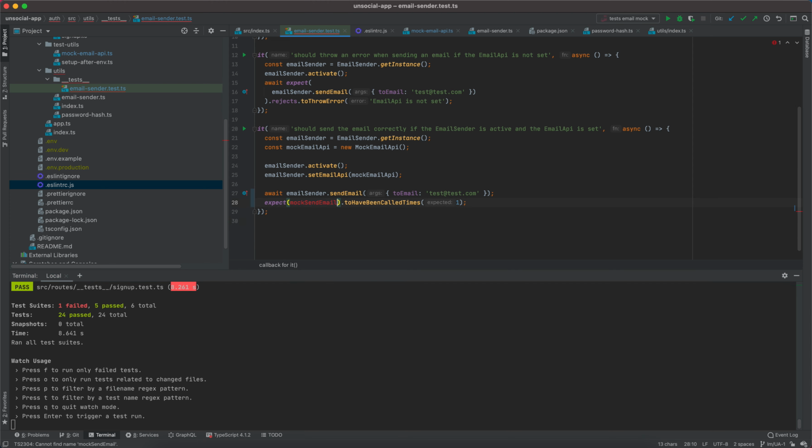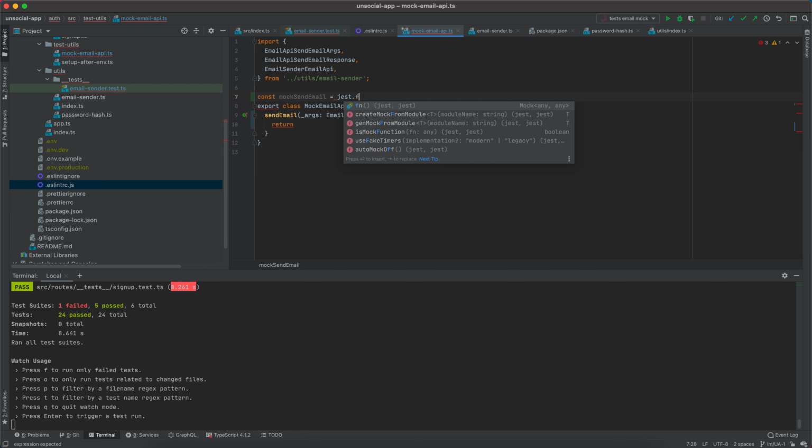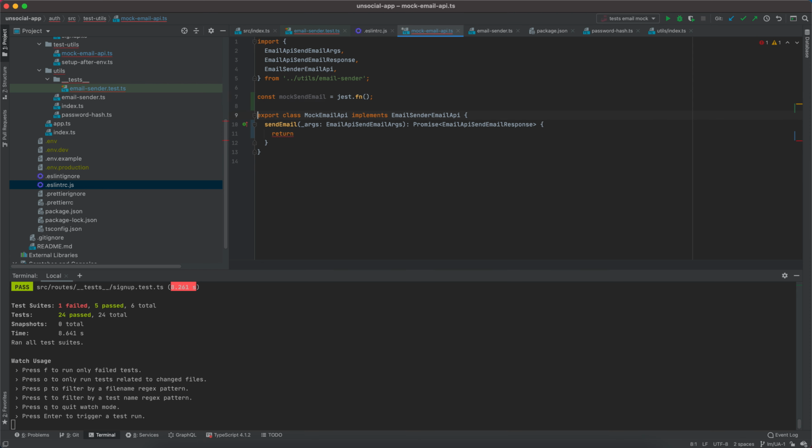Now I can implement this mock send email within my mock email API, and this is nothing more than just a jest mock function. Here I will export this as a constant so that I can access it within my email sender test, and I will simply call this mock send email. So let's see what happens now.